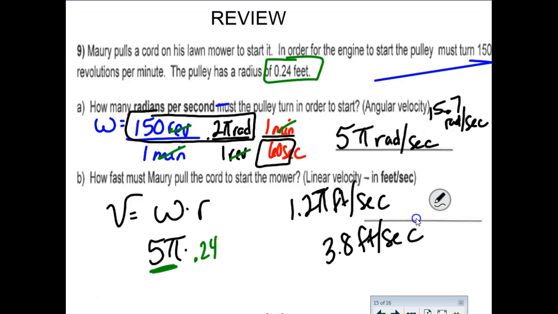Now here's the trouble that some of us run into. A few of us tried to give answers in terms of pi, and then didn't put the pi down. Like they'd say 1.2, and I go, like, I know what you did. And that makes sense to a human, an answer of a decimal, but if you left yours in terms of pi, pi is still there, so be careful.